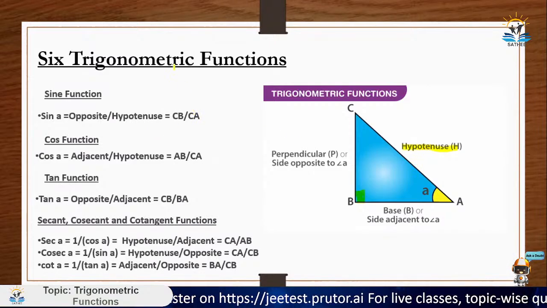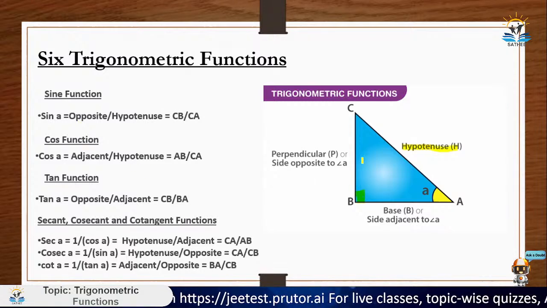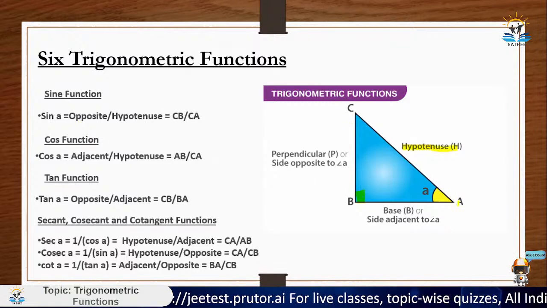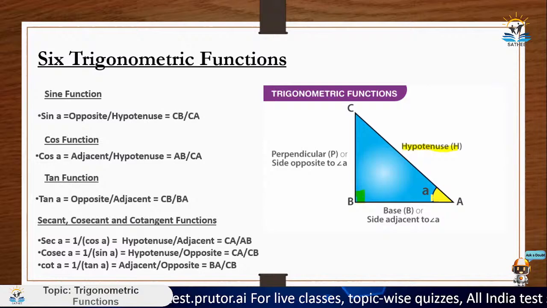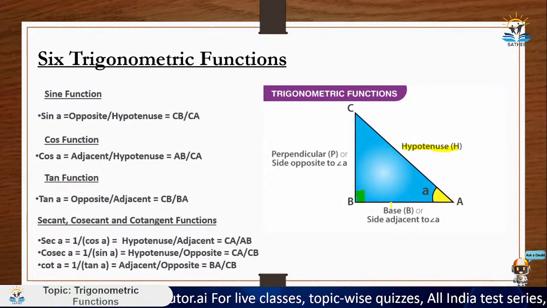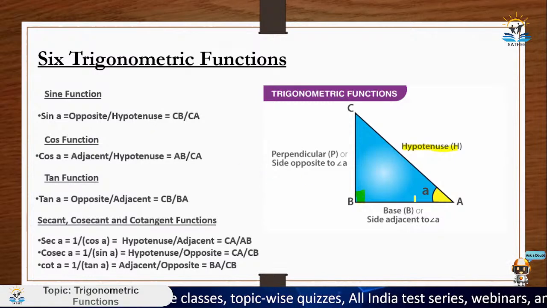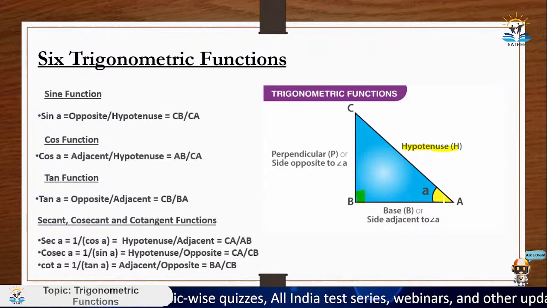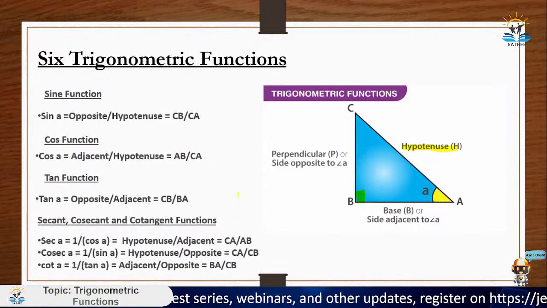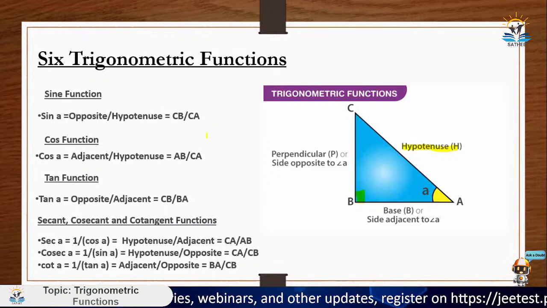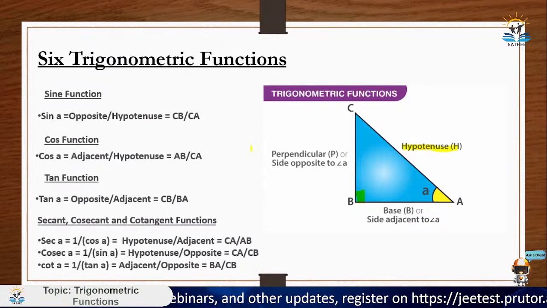Okay. And moving on to cos, what is cos? Sine is this upon this, and cosine is the adjacent one. Which is adjacent for A? This side is adjacent. So adjacent upon hypotenuse is nothing but the cos function. So learn it this way: whichever angle you take, the side opposite to that angle will come in sine, and the side which is adjacent to that angle will come in cos. So CB upon CA is sin A, and BA upon CA is cos A. I hope you get that.